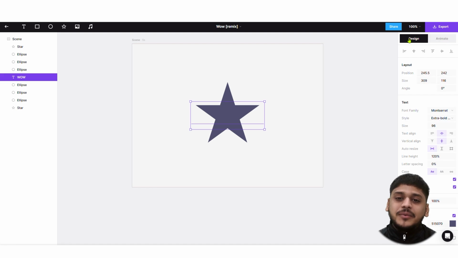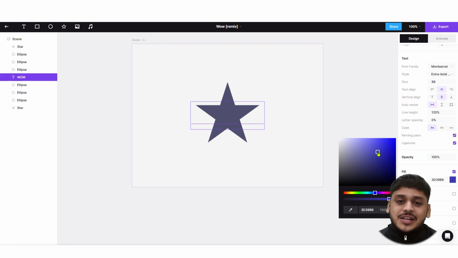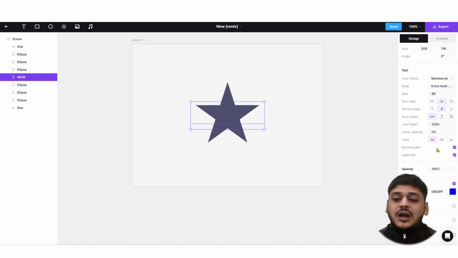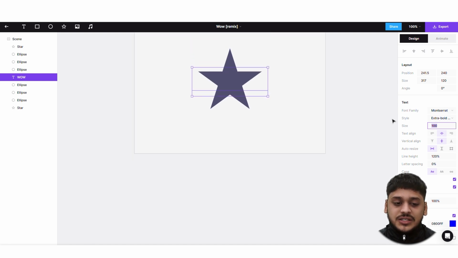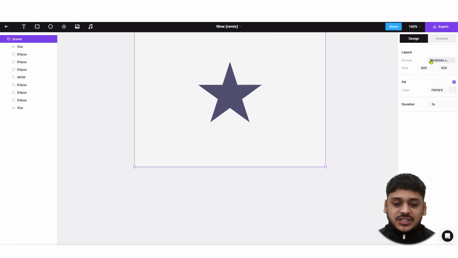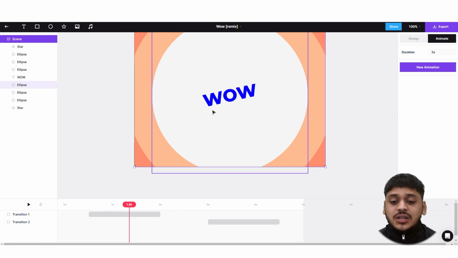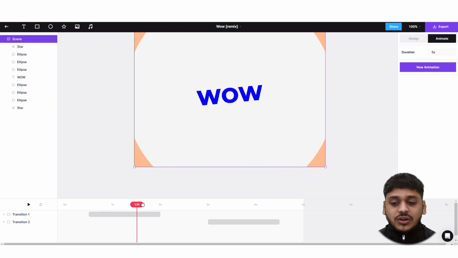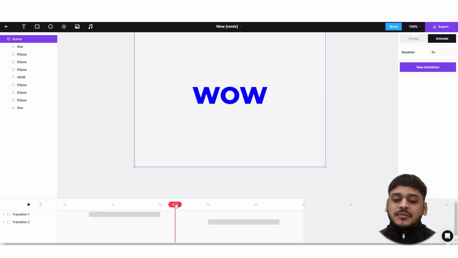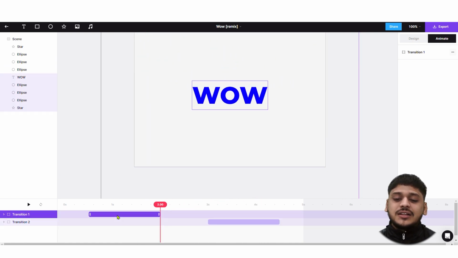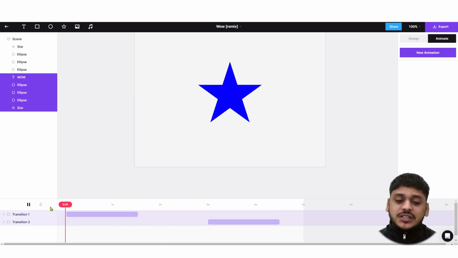In the design tab, you can customize your elements like text and shapes in size, color, and other alignments also. Once you save your design elements and customize them, switch to the animate section. Here you will notice the text color change and you can also modify shapes like a star or circle. Adjusting the animation timings is easy. Just drag the slider to set when each animation begins. Play the result in just a few minutes.